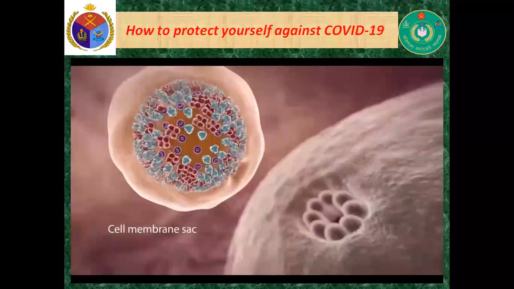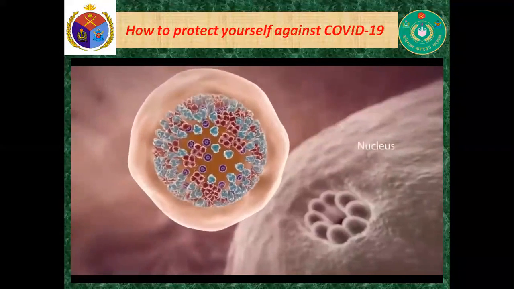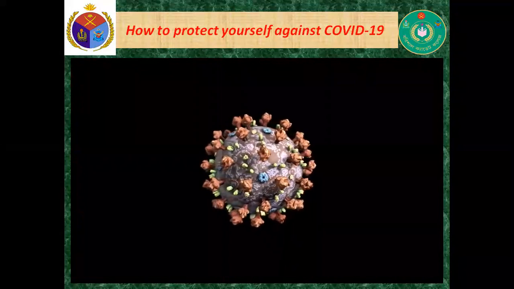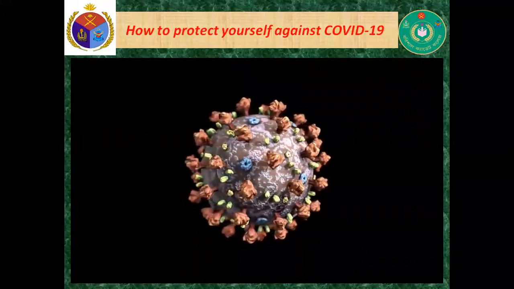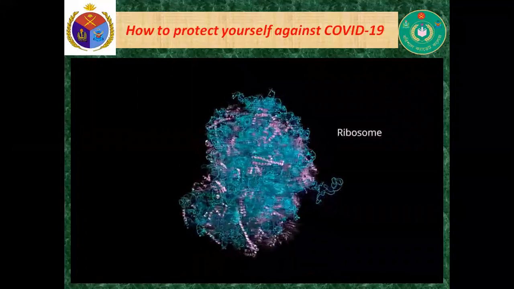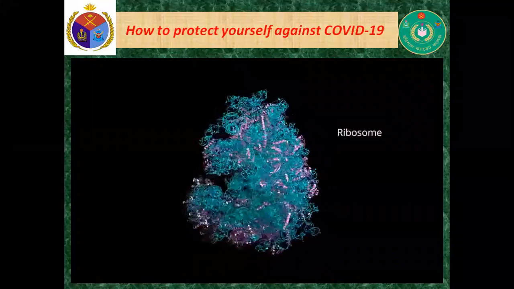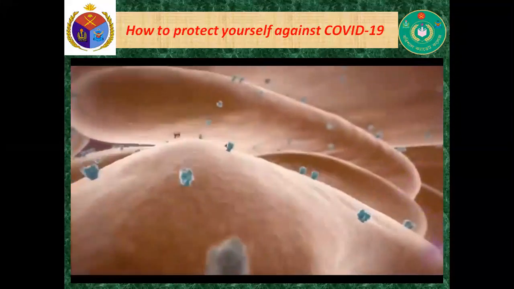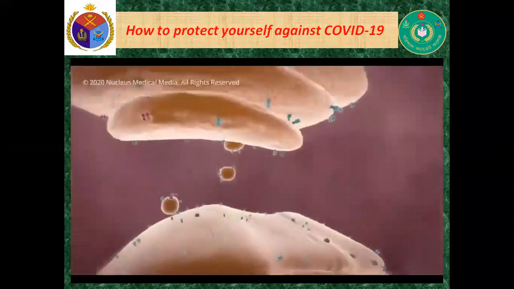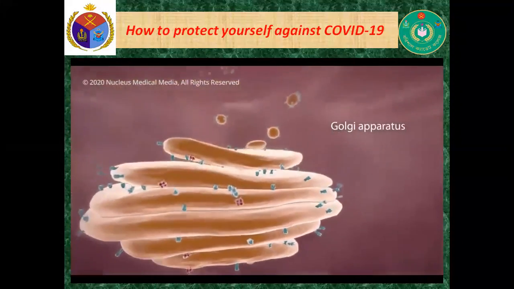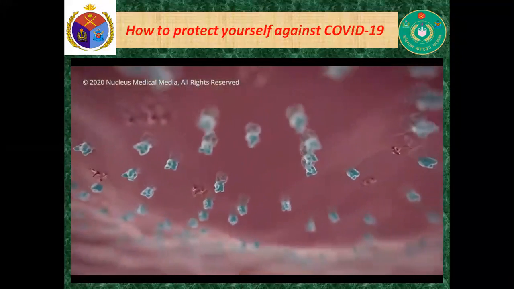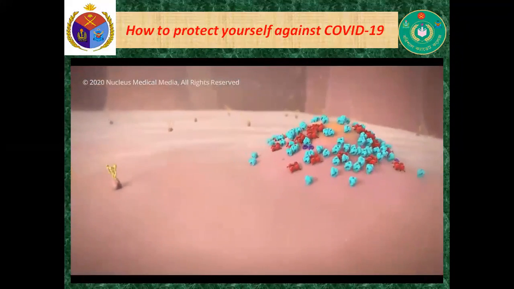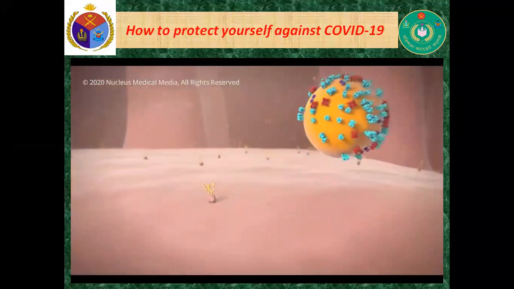A typical flu virus would travel inside a sac made from your cell membrane to your cell's nucleus that houses all its genetic material. The coronavirus, on the other hand, doesn't need to enter the host cell nucleus. It can directly access parts of the host cell called ribosomes. Ribosomes use genetic information from the virus to make viral proteins, such as the spikes on the virus's surface. A packaging structure in your cell then carries the spikes in vesicles, which merge with your cell's outer layer, the cell membrane. All the parts needed to create a new virus gather just beneath your cell's membrane. Then, a new virus begins to bud off from the cell's membrane.